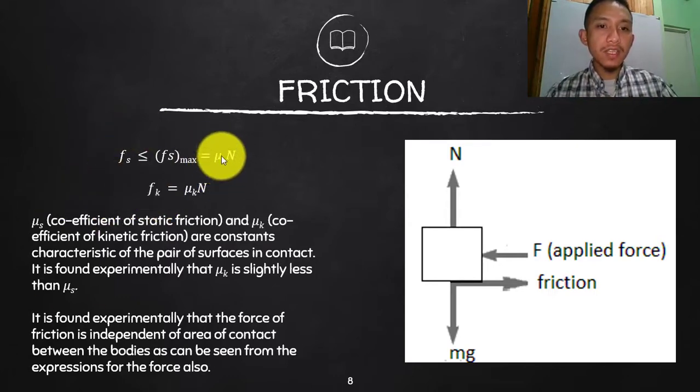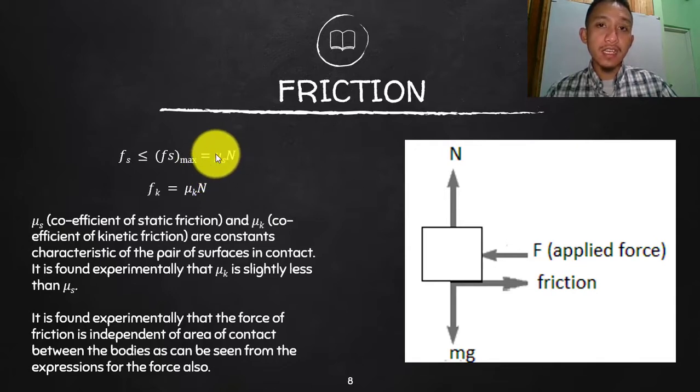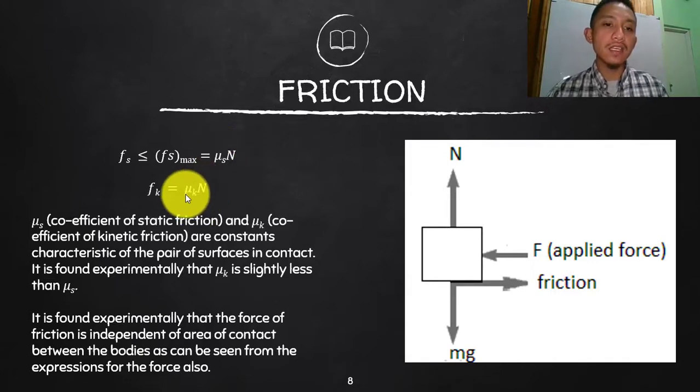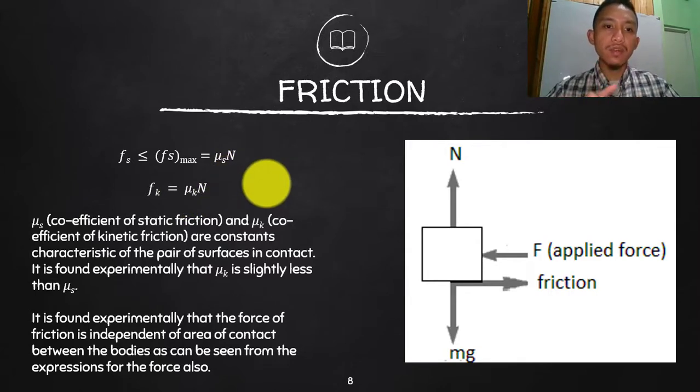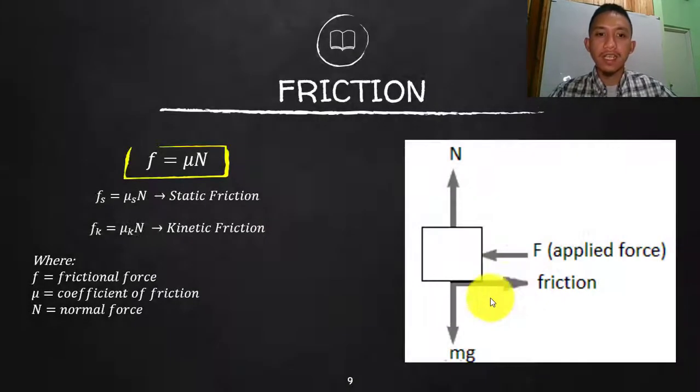Okay. So again, if you will try to solve the static friction force, you will use the static coefficient. But if you want the kinetic, then you will use the kinetic coefficient. But most of the time, if the difference of the static and the kinetic coefficient is negligible, you can neglect the difference, then they will just give you a single value. That could be the static coefficient or also the kinetic coefficient, unless given that they are different. Okay, so these are the types of friction: kinetic and static.